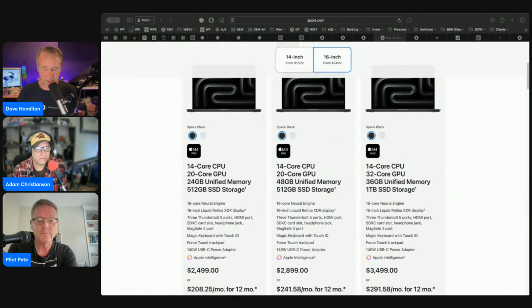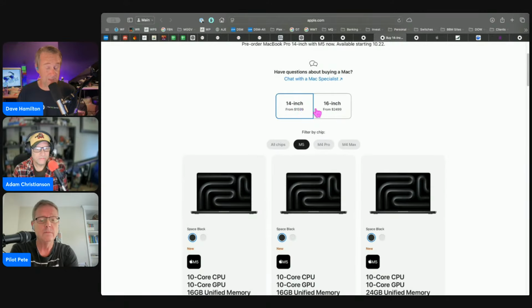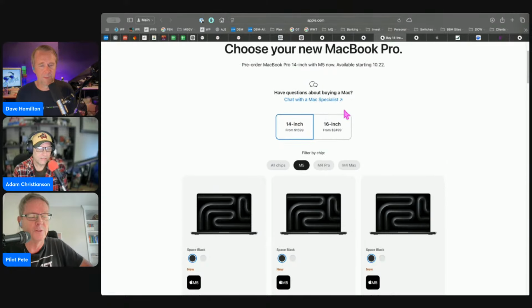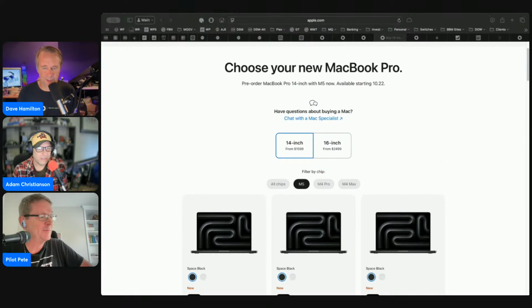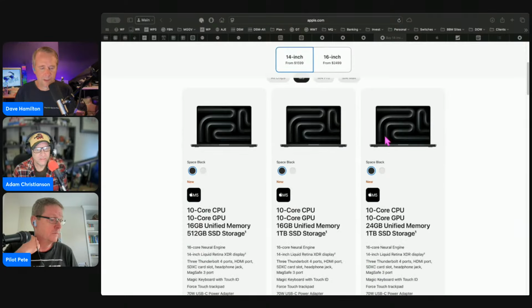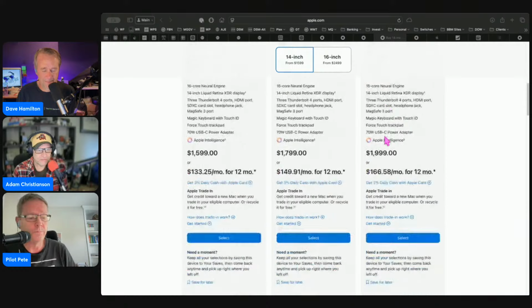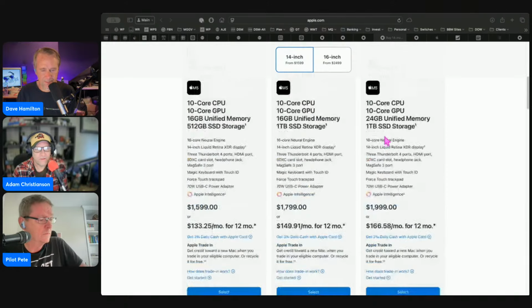Kiwi Graham does point out that usually the higher chips, the Pro and the Max, are announced a few weeks later. So maybe that's why it's not in the 16s yet, because they want to offer the Pro and the Max in the larger screen model. Those chips are still at the foundry. They're still cooking. Looking at the specs, obviously the M4 Pro and M4 Max far outrank the M5 in terms of number of cores, number of GPU cores, memory bandwidth, all that stuff is still higher. Interesting.